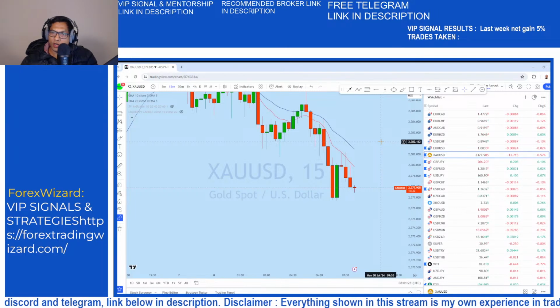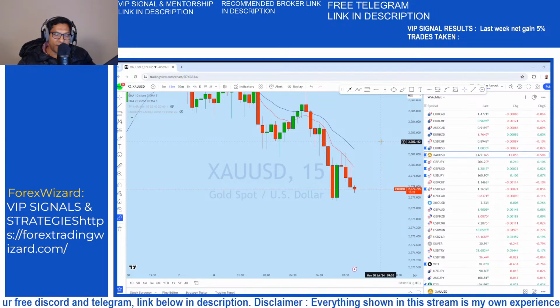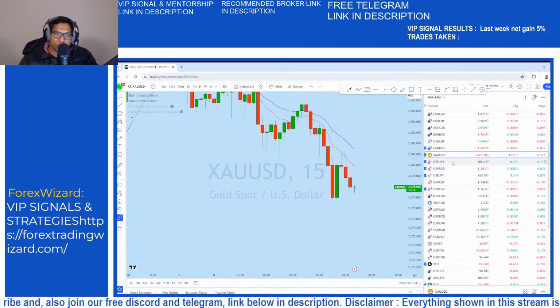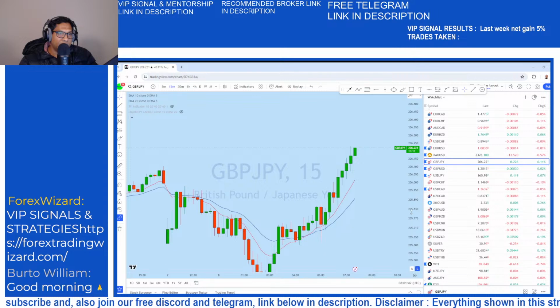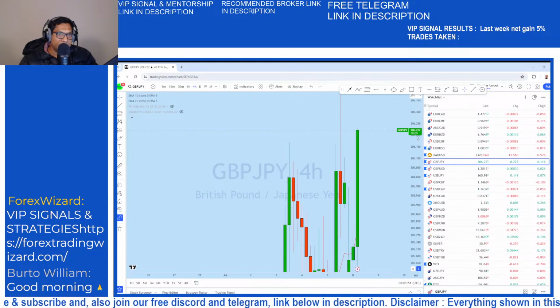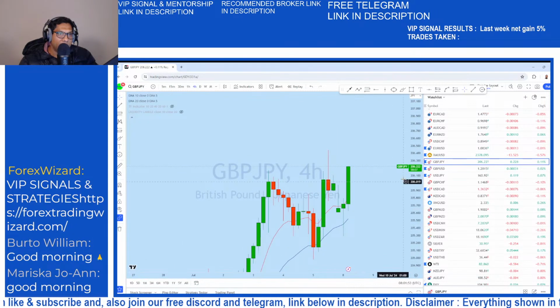First day of trading week. I believe that everyone is ready for another big week after the NFP. We had missed the NFP trading, and are waiting for the price to give us some opportunity. This is a very important week, guys and girls. As you can see, after the NFP, there has been significant movement in the market.